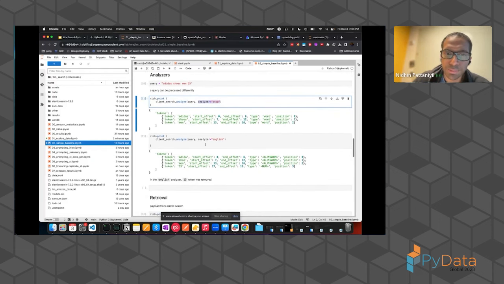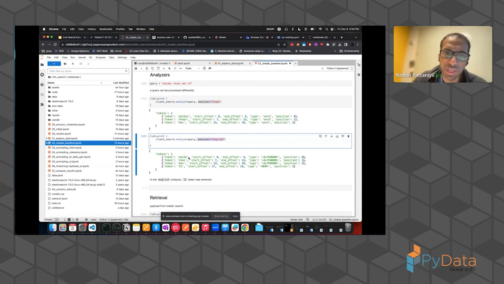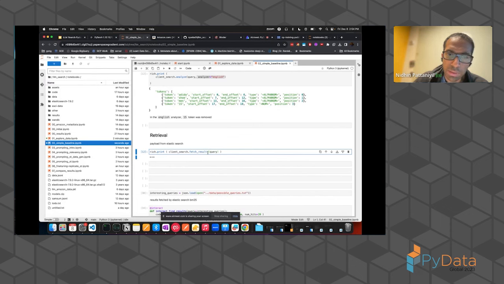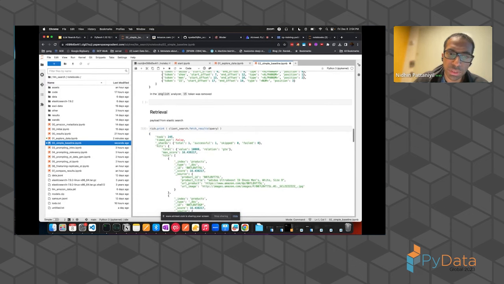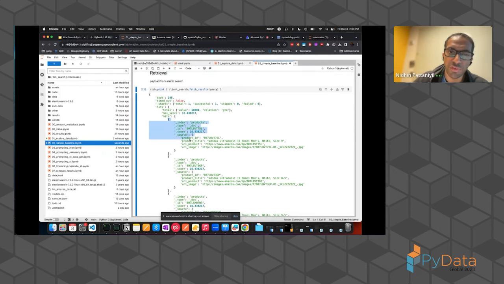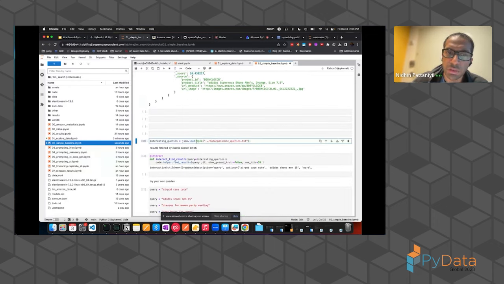And here's another. This is the default in Elasticsearch, but if you notice, it does some weird stemming of the terms, like Adidas becomes Adida, and since the brand name is Adidas, trimming it might not make sense. The processing of shoe kind of makes sense, and this one kept the 15 size token. So when you send a request to Elasticsearch for this query, you get an array of documents: the relevant document, the score, and the metadata. But this is not really important here. Let's just look at a visual way of seeing these results.